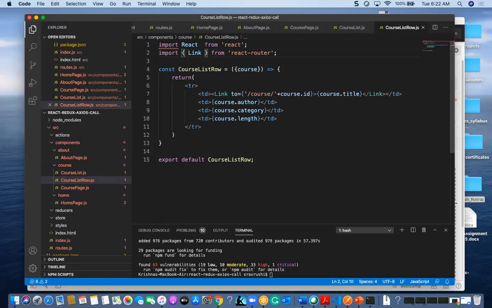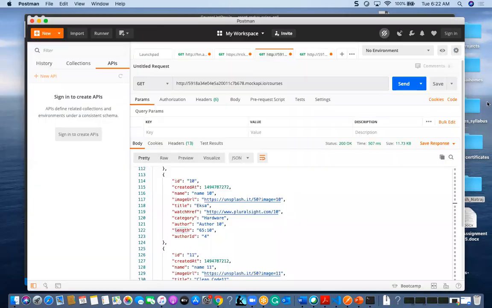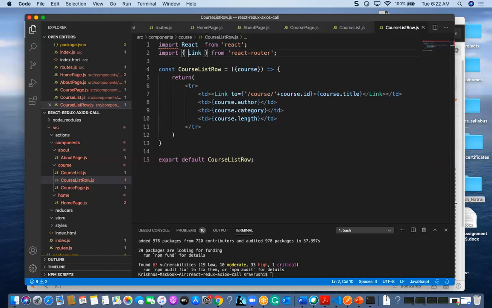So for that I am going to take one more form, to edit the particular row. Okay, that is like this. Actually, course form, that is, I'm going to get here course form.js.